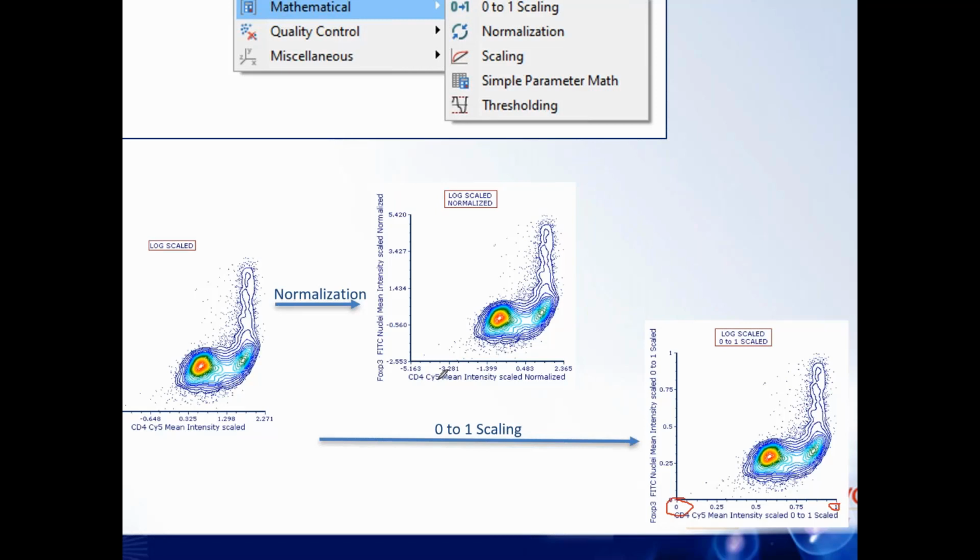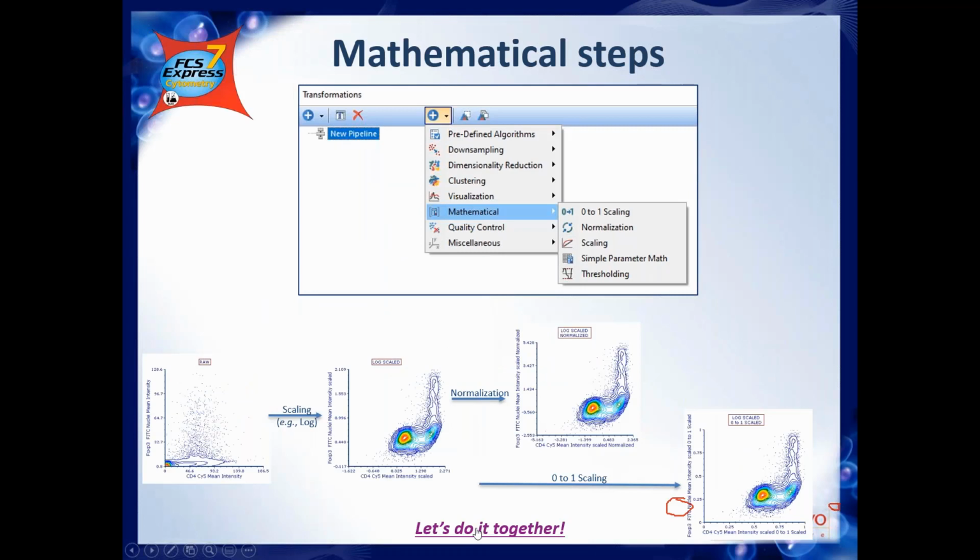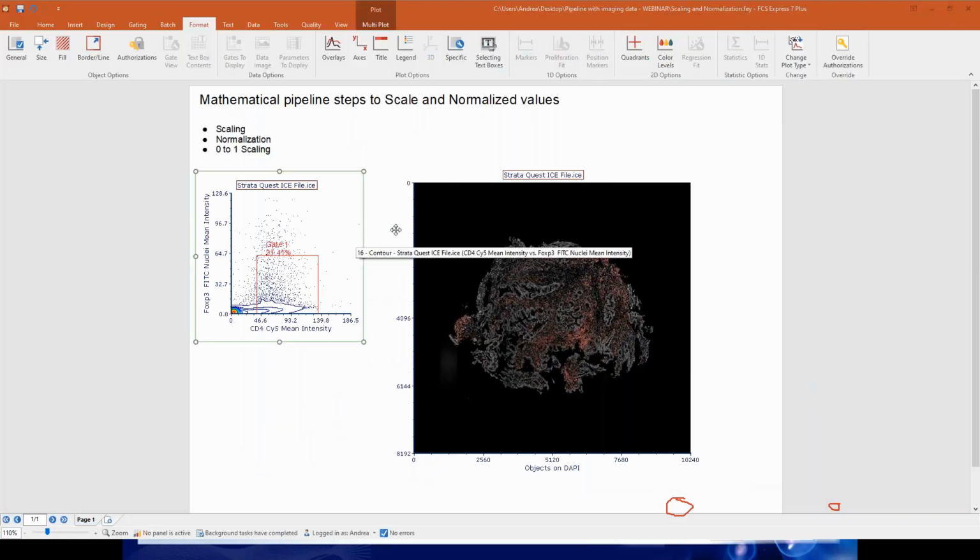I'm changing the actual data, okay? Usually when you're applying a scale on your histogram, you're not changing the data. It's just something aesthetic. You're just changing the scale of the axis. The pipeline actually transforms your data, because when you run your algorithm, the algorithm doesn't really care about aesthetics. They care about numbers. Okay, so let me go here and let's do this together. You already know how to do this, but it's good to review.